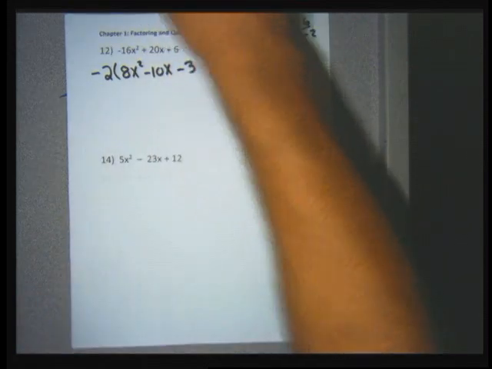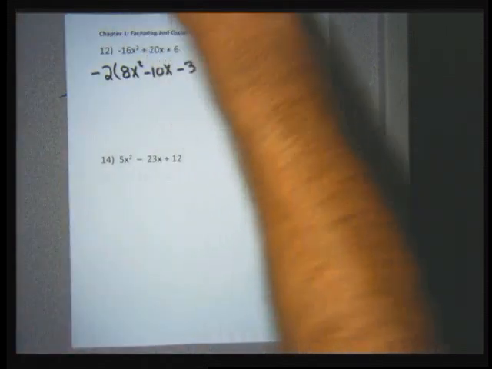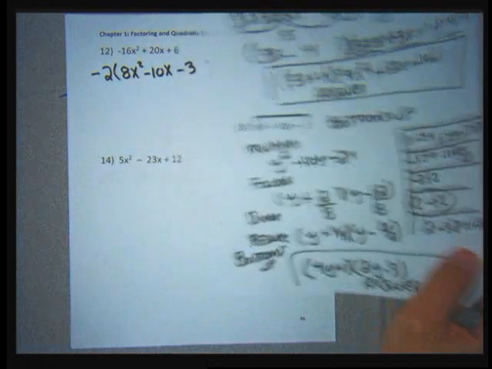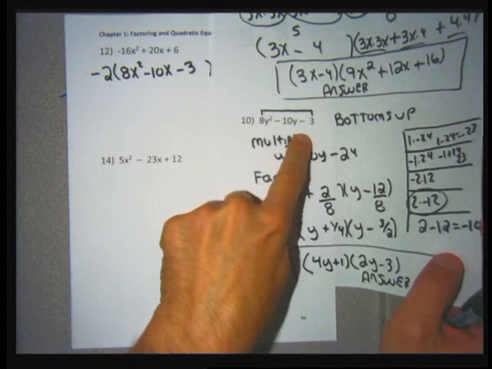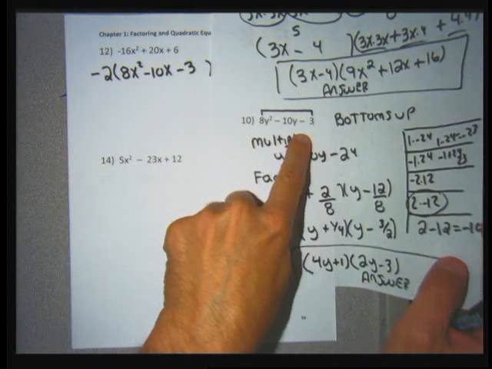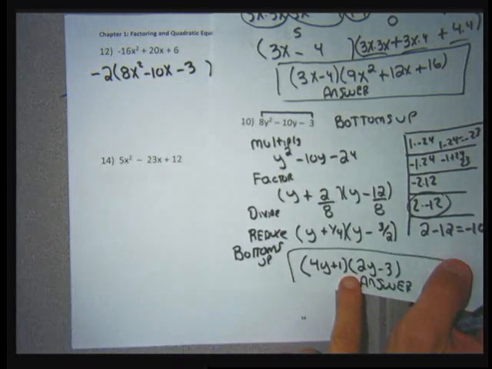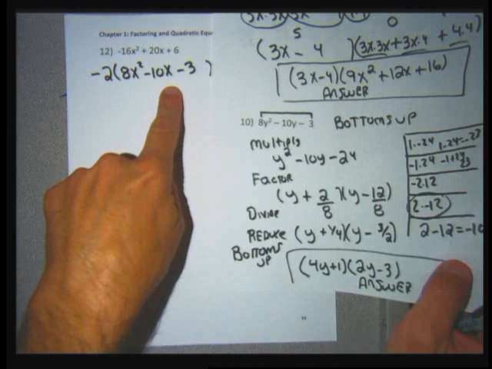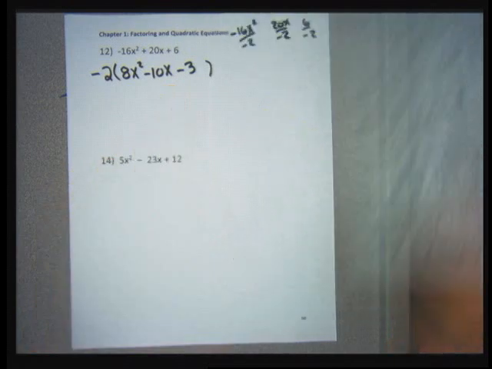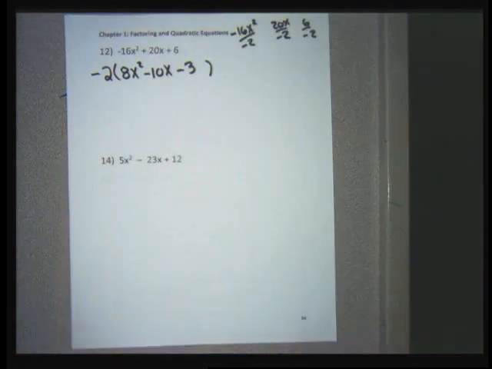That could be the problem we just did. I do that sometimes. Oh, it is. Look at that. Well, I have 8y squared minus 10y minus 3. So if I was clever, I would just copy this down and say this is going to be 4x plus 1 and 2x minus 3. I'll pretend I didn't notice that, and I'll go on and factor.